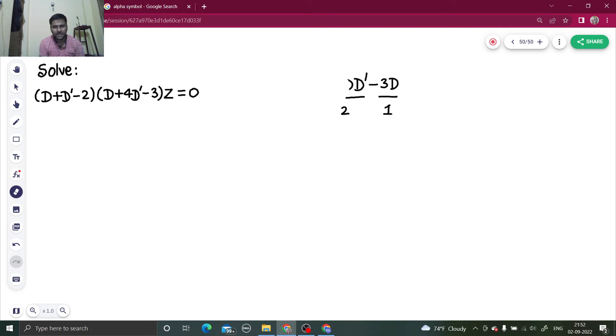Once you have observed that this is non-homogeneous, then how to find complementary function? Because as you can see RHS is 0, pi will not be there. Let us understand how to find the complementary function.